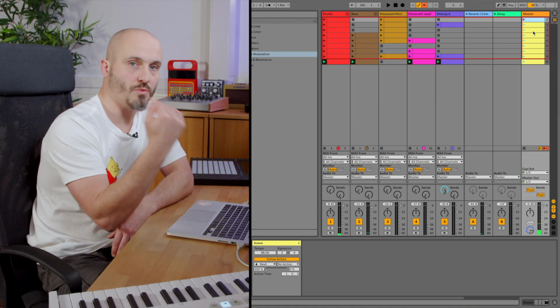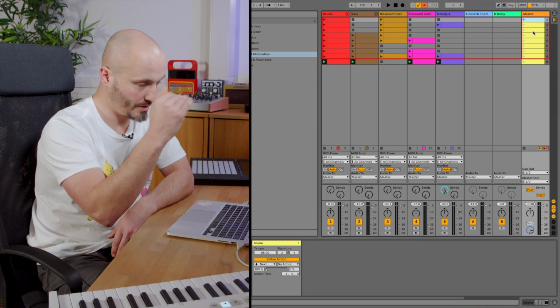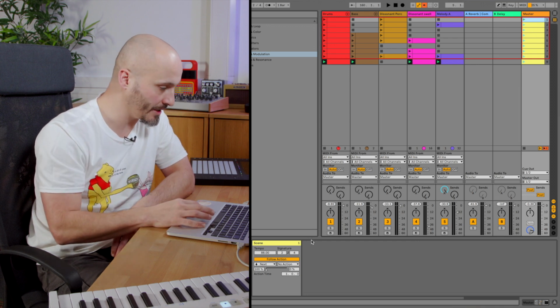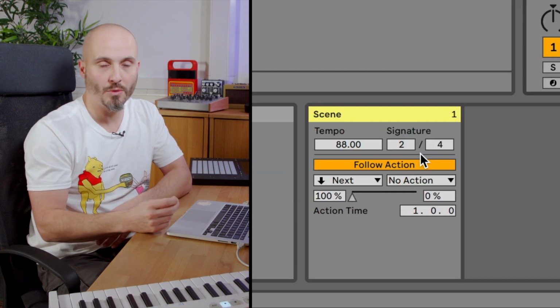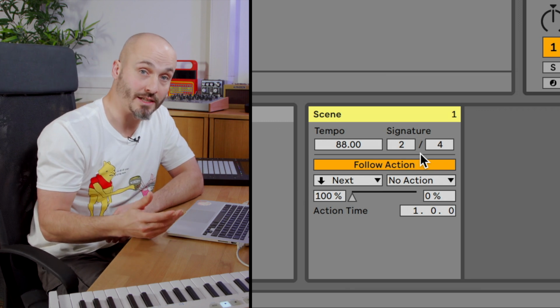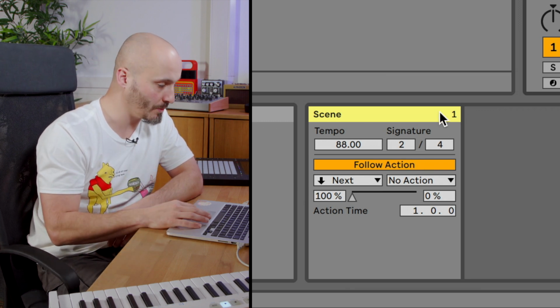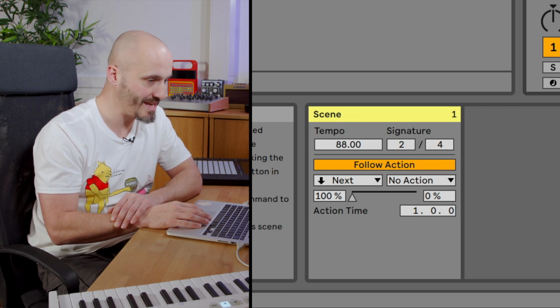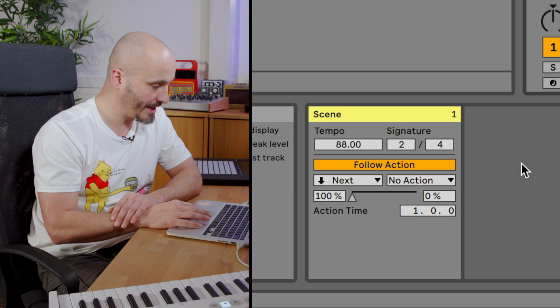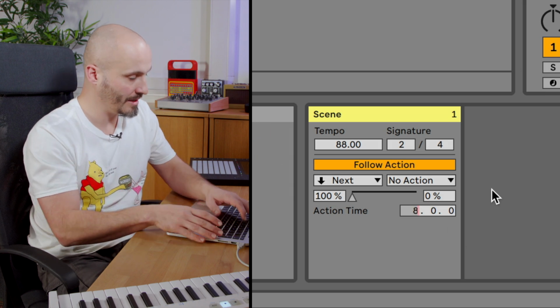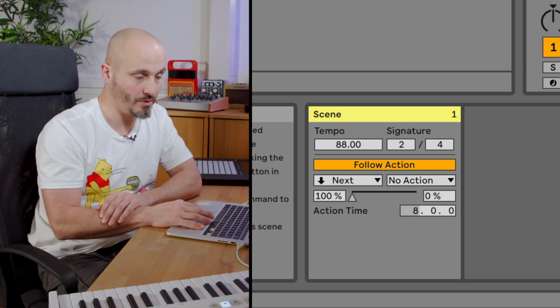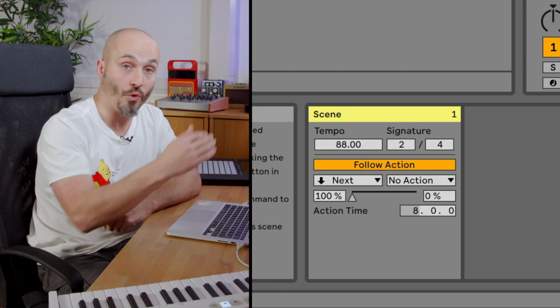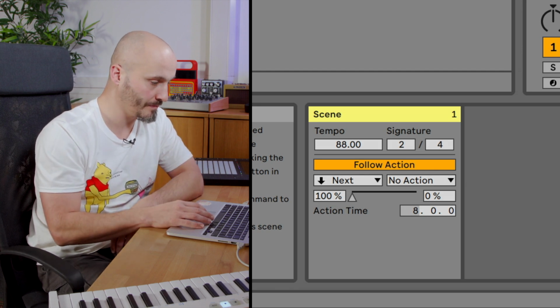Okay, so it's just working methodically through the actual stack, shall we say, of scenes that's happening there. But we can use this in a more practical way. Let's say we're trying to arrange our ideas so they'll just always play in the order that we want them to play in. So I could instead, let's go for a kind of generic layout, I could instead set this to be 8 bars per scene. So now it will take 8 of those bars before it launches the next one.